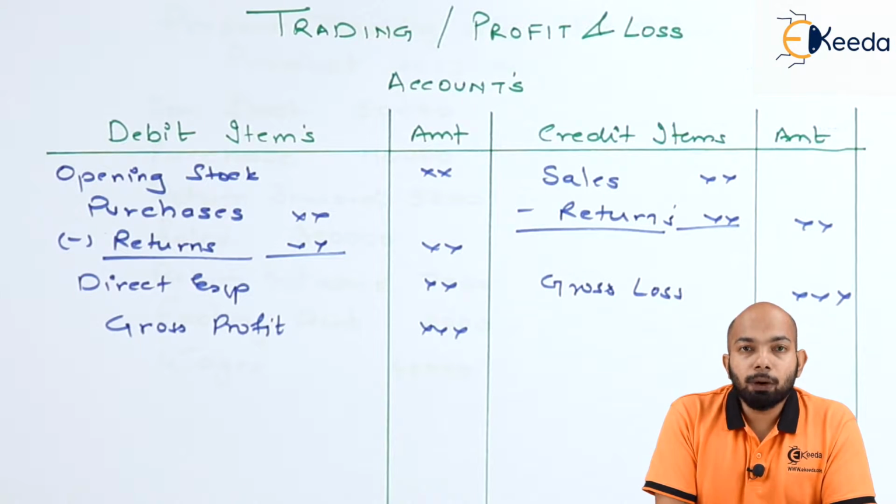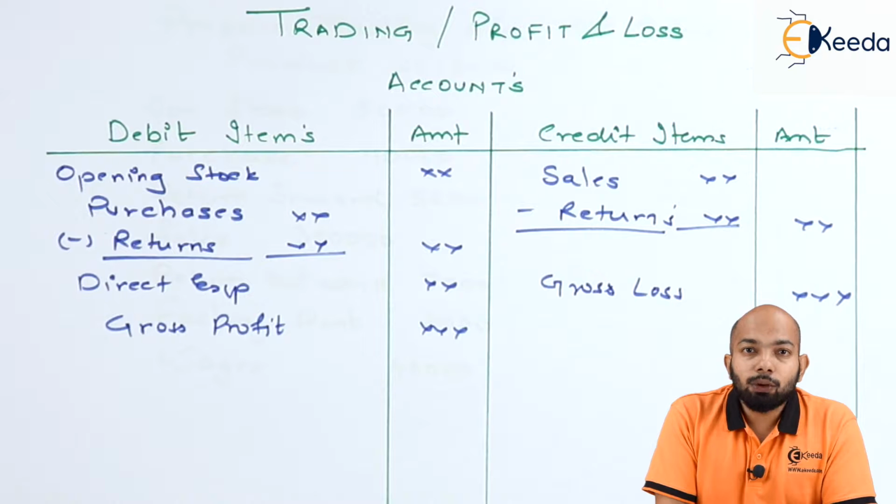Now, under profit and loss account, we'll have certain items. We'll have operating expenses, we'll have non-operating expenses. We'll have operating income, we'll have non-operating income. All the items that are covered under profit and loss account will be categorized under these four categories itself. So, we'll have brief knowledge about what items are covered under profit and loss account: operating expense, operating income, non-operating expense, non-operating income.